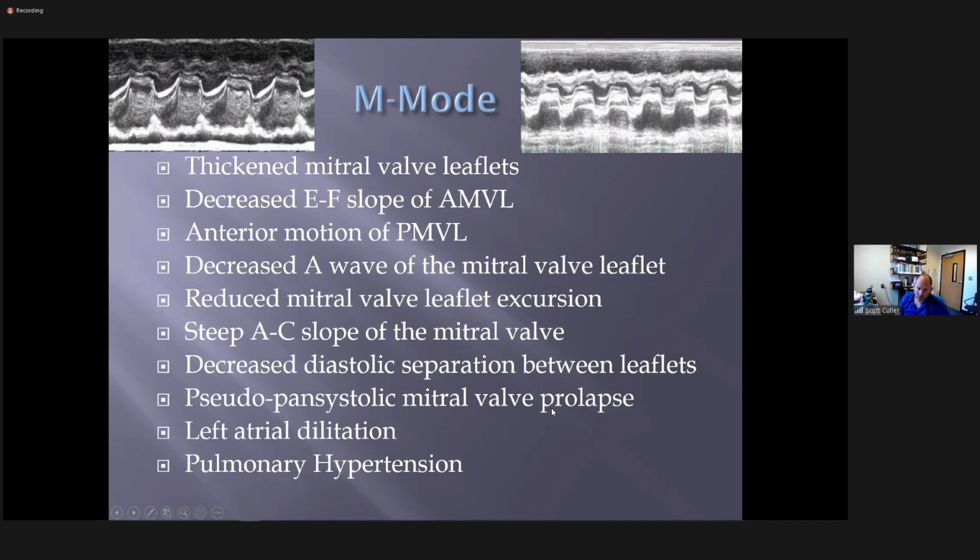There could be left atrial dilation. Remember, when we're at the aortic valve level and the aortic root and measuring the LA, we might see that the LA is dilated. So that's one thing you would see on M mode. But that measurement is a secondary piece of information to the valve itself. Anything that we see in the valve itself is primary information. Anything that's looking at a chamber that's even adjacent to it is a secondary piece of information.